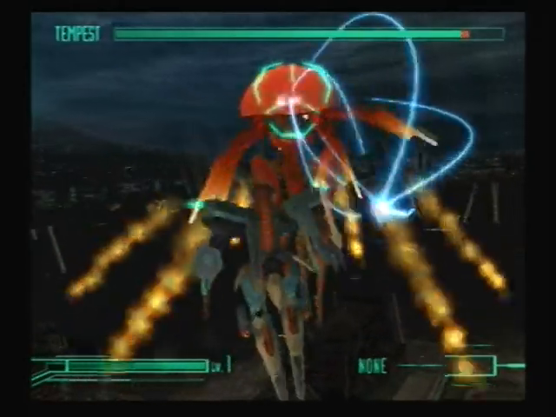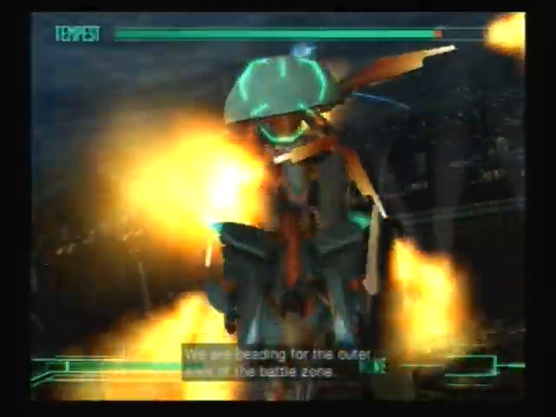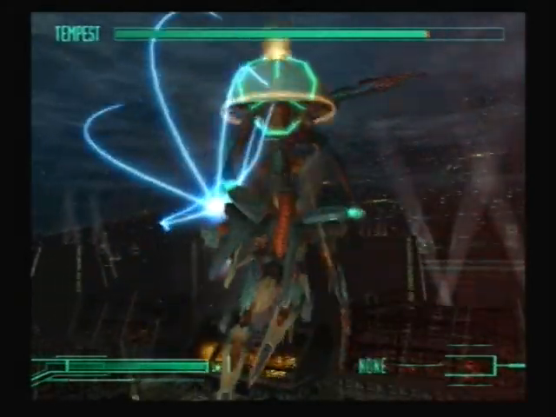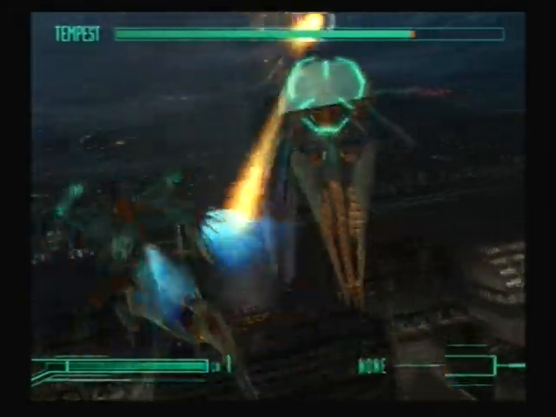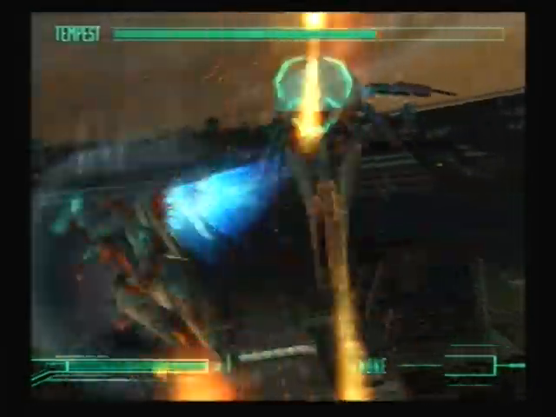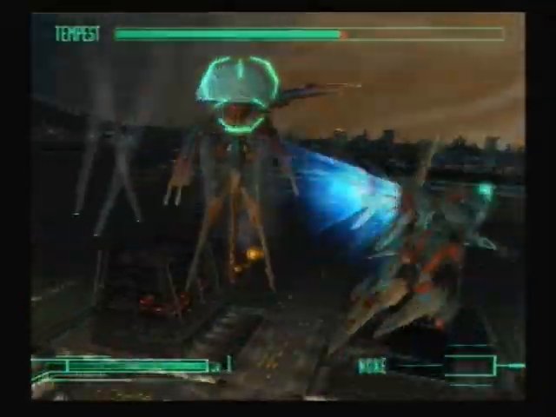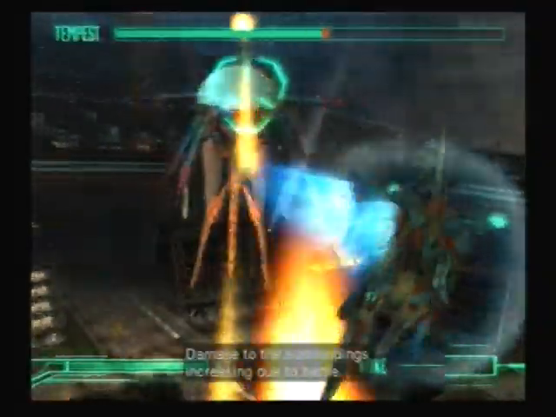Yeah, I swear, the dialogue in this game, I can't tell if it's more laughable than it is painful. It's just silly. So for the first part of this battle, we just want to keep our distance while using this rocket attack. This is probably one of the more convenient ways to fight this guy.